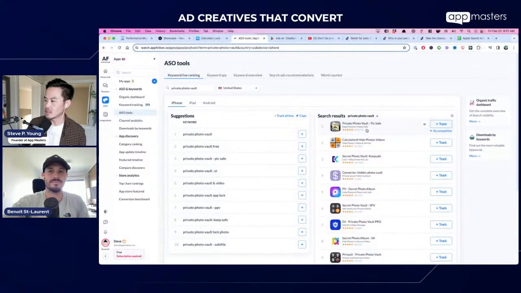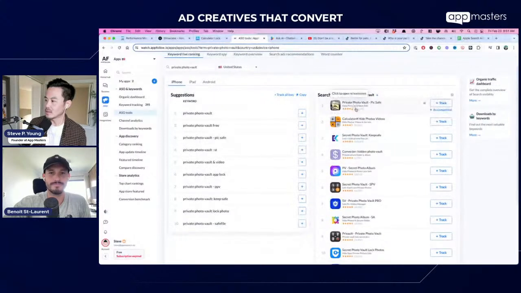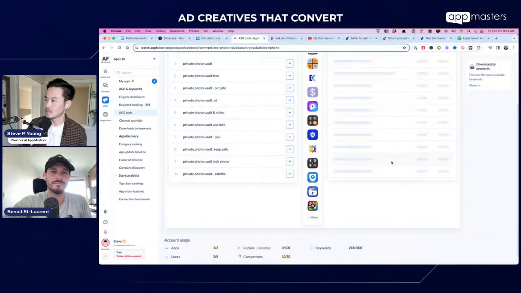But what I like to do, Ben, is try to find something that's a little bit different. So like these all have tens of thousands, but this one has just 2,000. So that's interesting. This one only has 600. And so this is where I'm like, they might be doing some black hat strategies. Maybe they are, maybe not. But maybe these guys know something about ASO that I don't. So I'll click the little eye icon on these guys.